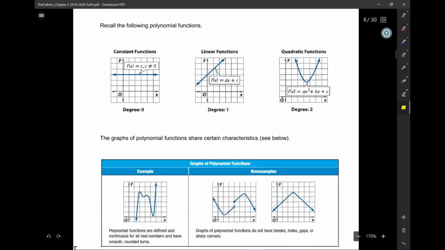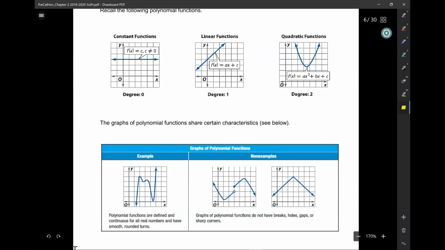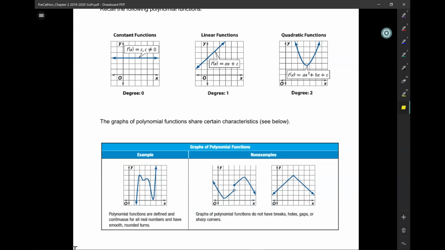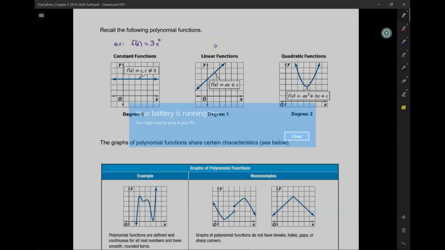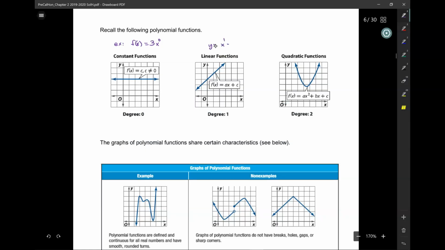Okay, so these are some of the very basic polynomial functions. A constant function, right? Does that follow the pattern? An example is f of x is equal to 3. Where's the variable? It's really x to the power of 0. So there is a variable, there is an exponent, but the exponent is 0. Okay? A linear function where you have y equals x to the 1 plus 3, right? So what's the degree of that one? 1. And then the next one, what's the degree there? 2.